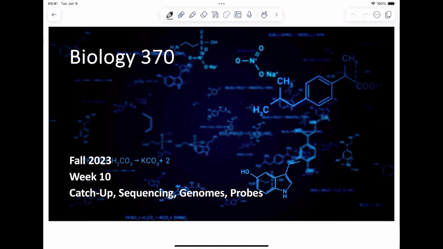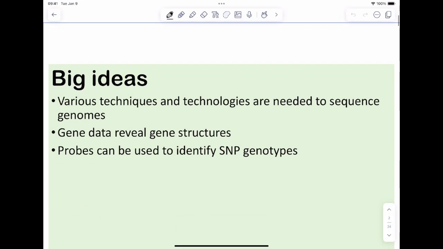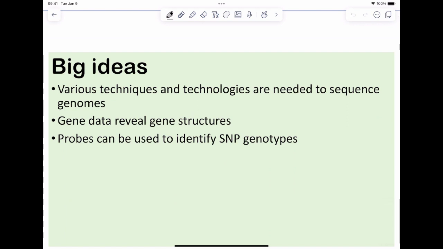So today we're going to talk sequencing, genomes, and probes. We're going to see if we can get to those probes. The ideas are pretty simple about sequencing. I got rid of some stuff that normally we would talk about, but we're missing a week anyway. The one thing that, if we get to it, and I'm hoping we get to it today, is probes. Probes just kind of mess with your brain, just because there's something strange about the probes.